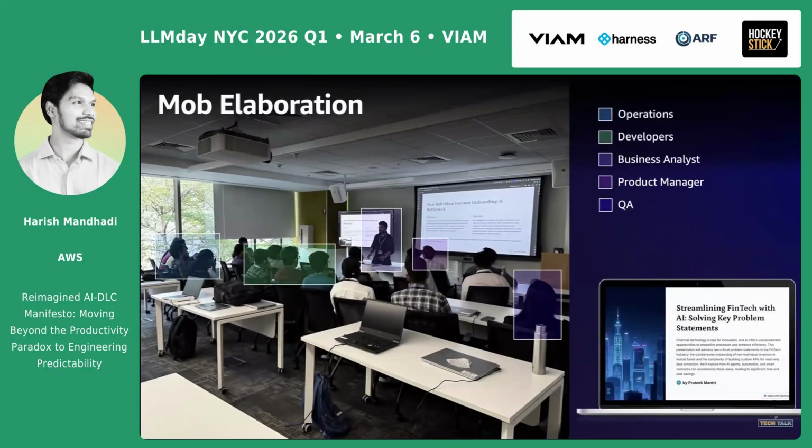There are a couple of methodologies here, the first being mob elaboration. We have to solve this problem of human dependencies, right? So how do you solve it? Going forward, the sprints will not be 2 weeks or 4 weeks. They will be maybe a day or 4 hours. So how do you keep these dependencies but also achieve your sprint timing in less time? Mob elaboration is a new methodology reimagined in AIDLC, which is the AI-driven development lifecycle.